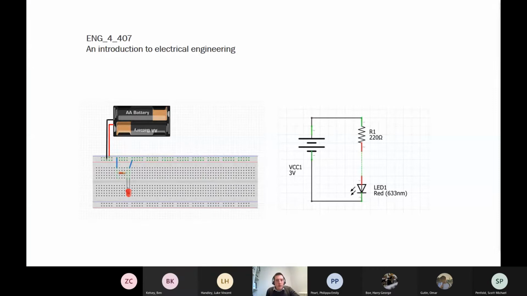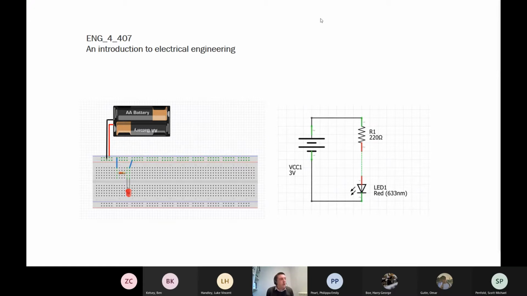As always, I'll be keeping an eye on the chat, and so feel free to type anything in there. This is one of those classes where you can do a bit of guessing or working out what different circuits might do. So be ready to turn your mic on and have a go at explaining what's going on in each of the circuits we're looking at.